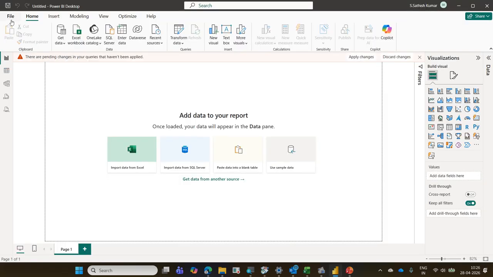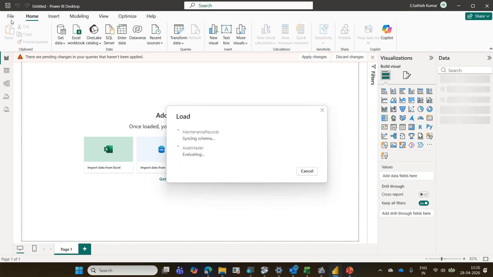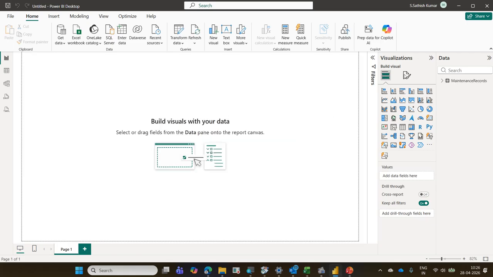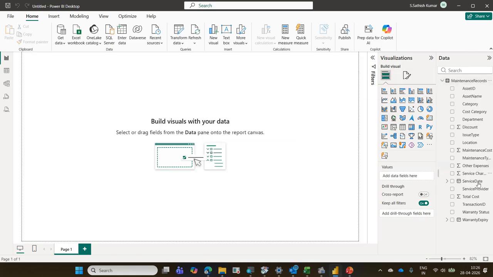Right. For the first time, we didn't see this visual. Maybe we'll see this visual now. This visual, we didn't see it in the last session. Today, we are going to use that visual to display. For example, I want to display the total cost. I want to display multiple costs here. So, to display only the total cost, what is the visual we use?